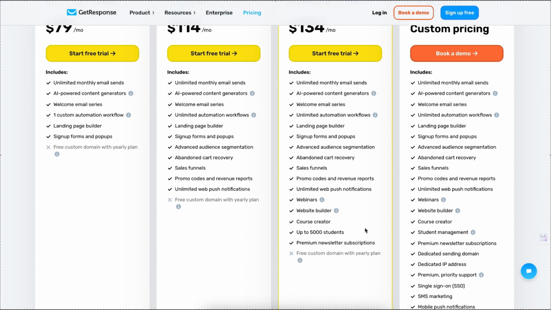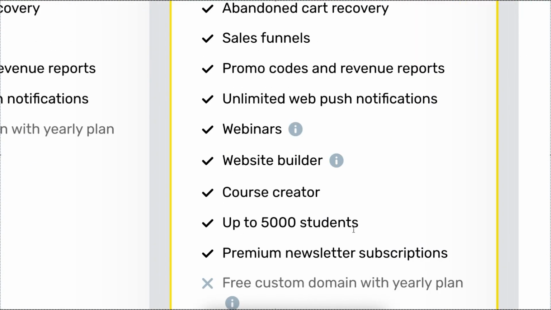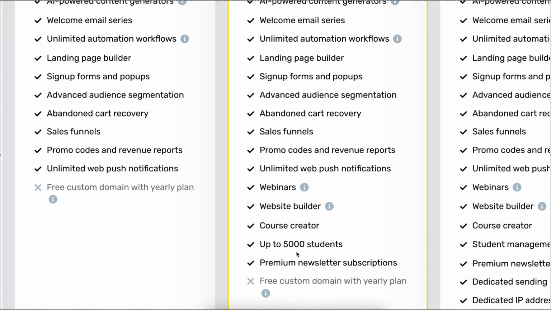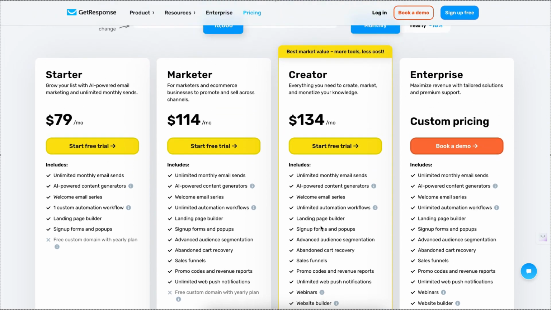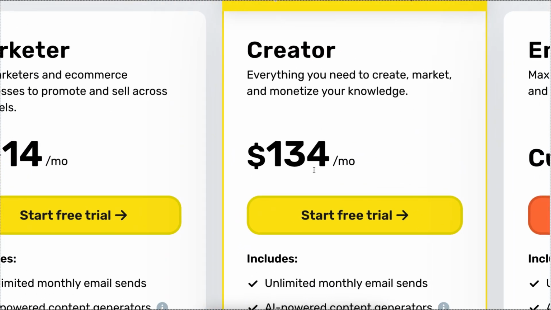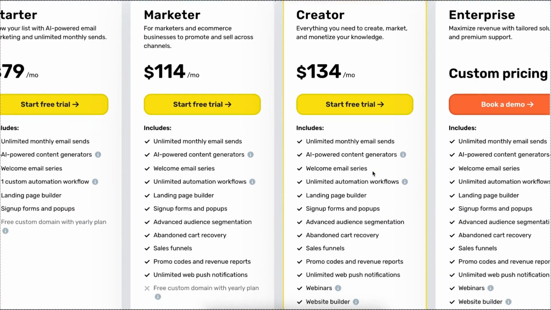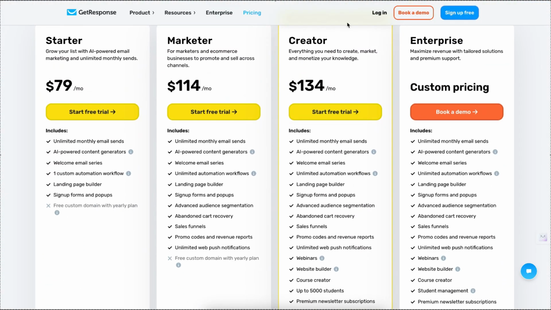However, one thing to keep in mind is that they have a limit on how many students you can have. As you can see here, you can have up to 5,000 students. Just keep that in mind, because it might seem like a lot, but if one of the ways you're acquiring email subscribers is by having a free course, then you might hit this number pretty quickly. Whereas some of the other sales page tools come at a similar price tag, and they have unlimited students and additional features. When it comes to the funnel, they have very advanced features.